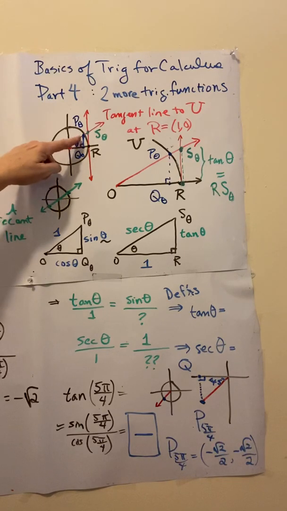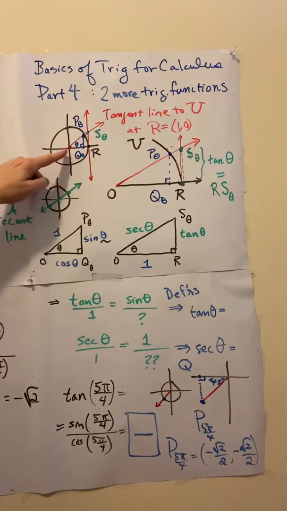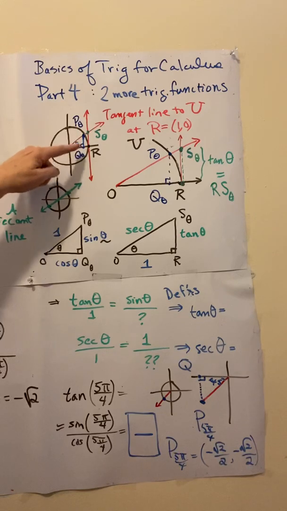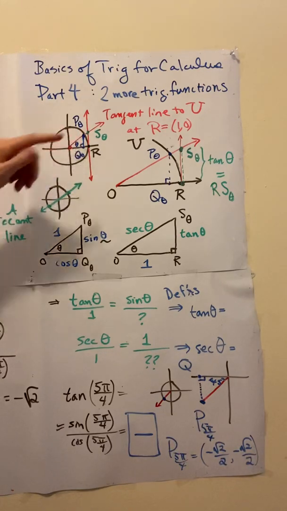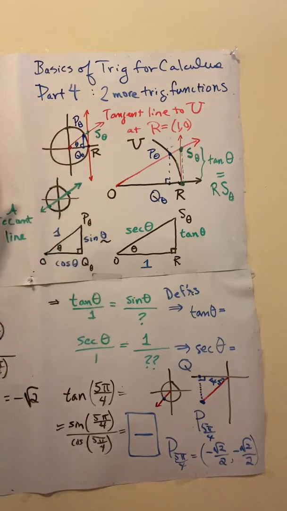All right, so if we go back to our unit circle picture and our angle theta in standard position, generating a point P sub theta, you drop the perpendicular, you get Q sub theta. Then using the kind of triangle this is, you generate the lengths of the sides O to Q and P to Q, and from that you get the coordinates of P sub theta. And that works in any quadrant.